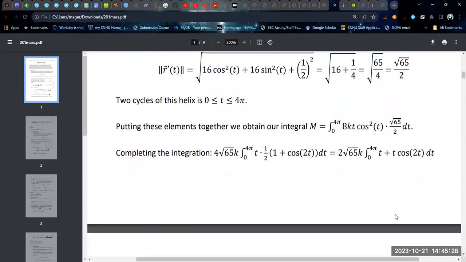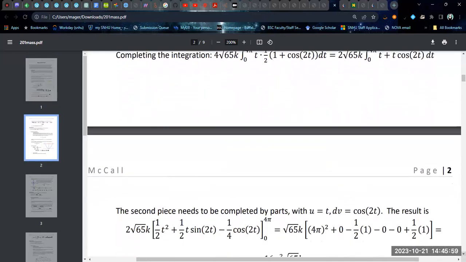Then we need to integrate this using integration by parts and a substitution for the cosine squared. The first thing that I do is pull all the constants out, and then I rewrite my cosine squared in terms of the power reducing identity. That's 1/2 times 1 plus cosine 2t. And then if you distribute, and again pull this 1/2 outside the integral, we are left with this expression. The first term obviously can be integrated by itself, but the second term will require integration by parts.